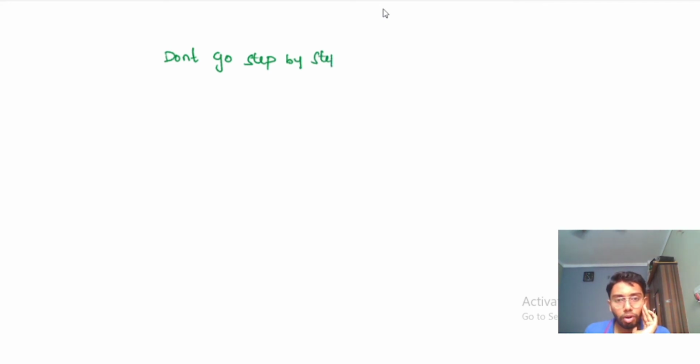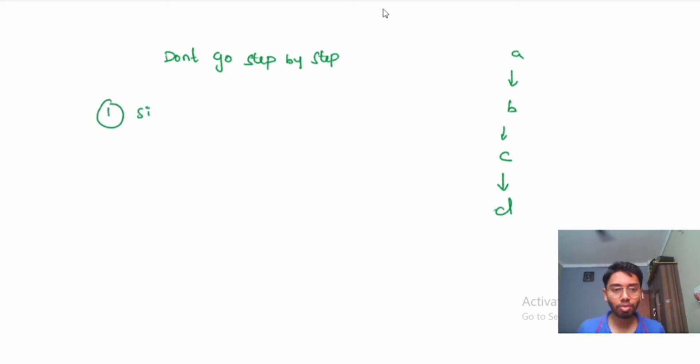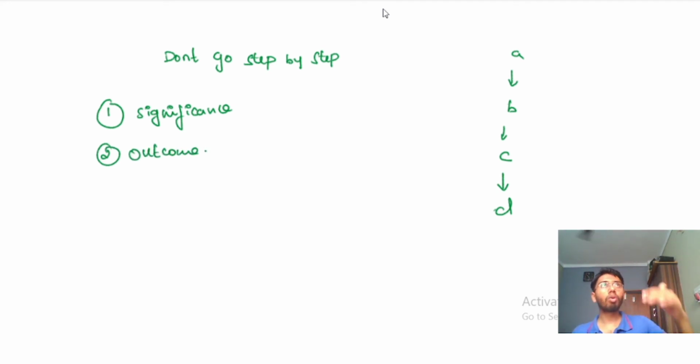Okay. First of all, this is just a technique. Let me assume that this is a tabular column. A is followed by B, B is followed by C. Just assuming. Never go with A followed by B, C and all. Whenever a tabular column is concerned, first see the significance of the tabular column. Why we are studying that tabular column, or why we are studying that flow chart. Number 2, the outcome of the tabular column, how we will have to manage. Just remember, see the very significant point in the tabular column.